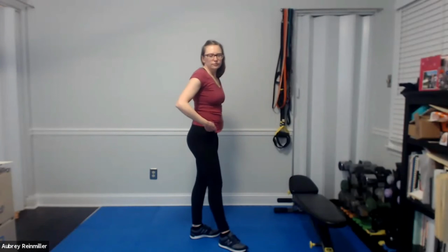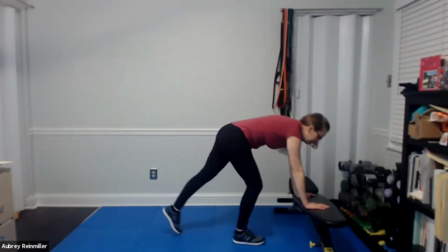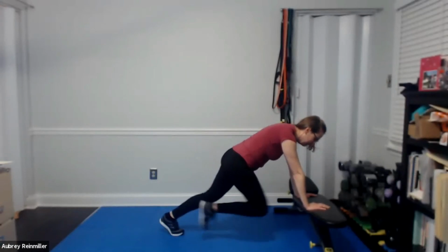Good. We're going into our quick switch here one more time. Then we'll stretch. Starting to get set. 3, 2, 1. Here we go. Exercise.